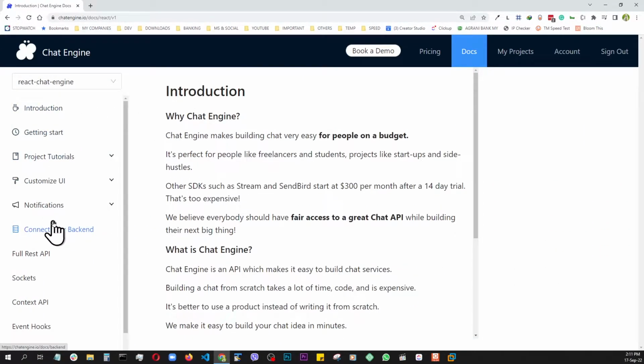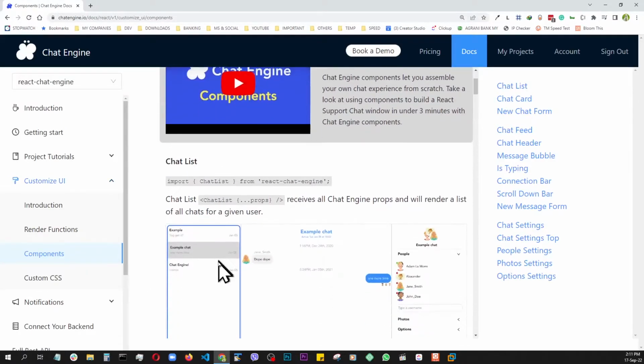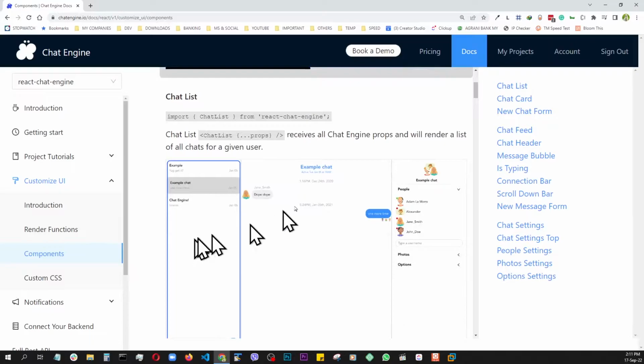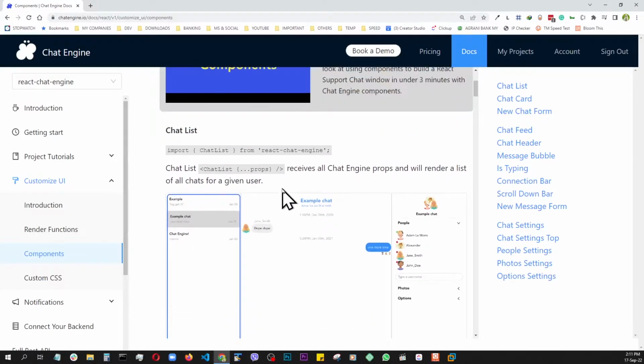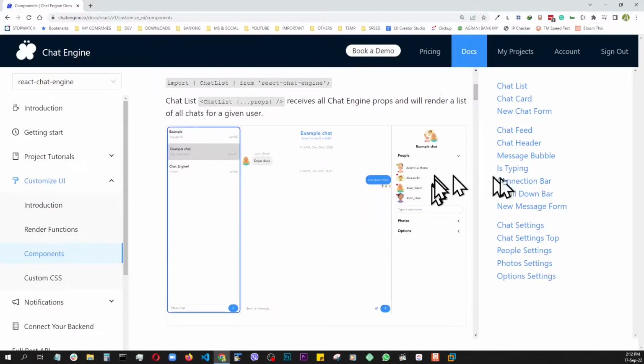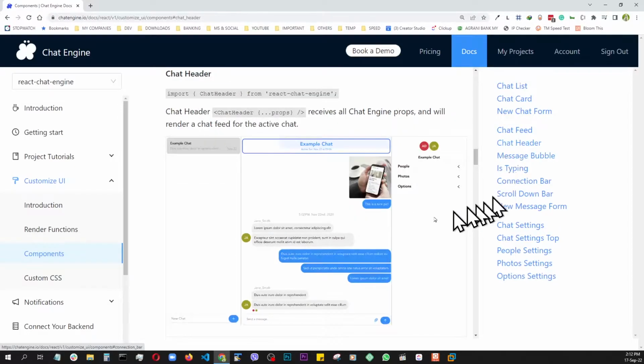This is pretty good as long as you are sticking to the basics. Default is basically for a group chat, right? This is what you're going to get if you just put in the basic few lines. They did this pretty well. These are the components, and this helps you identify which ones they are.